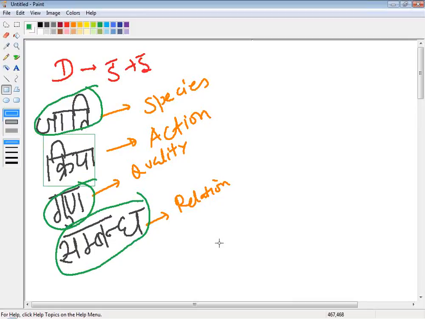In English, it's the verb. Correct? But when explaining it, action means the verb basically for us. So, in the whole Sanskrit language, or any language for that matter, what do you need words for? You need only words for these. Right? In English, this sambandha is treated as a preposition or conjunction.